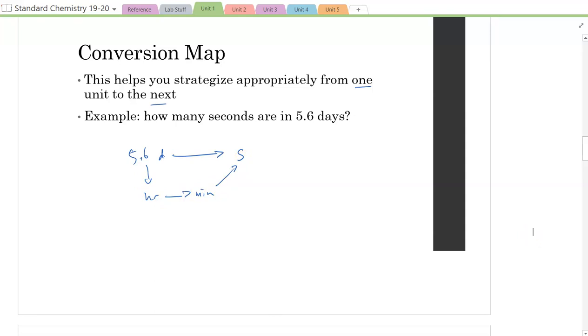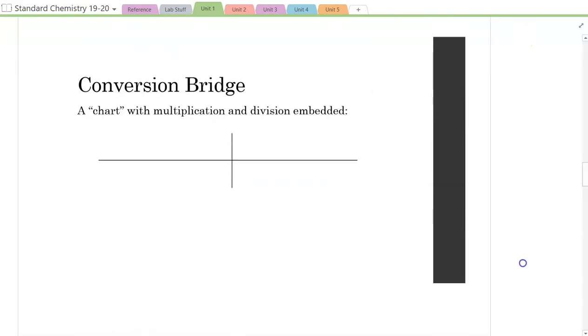Now, so far we haven't actually done the calculations yet, and that's going to require something called a conversion bridge. So this conversion bridge is going to be effectively how we show that work of putting it all together. Now, this is a chart, or it looks like a chart anyway, where you have these lines that represent certain things. So anytime you see this line, whatever numbers show up here and here, that's going to be a multiplication. Try to write that out. That's totally legible.